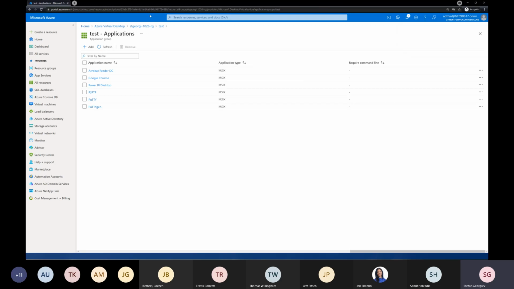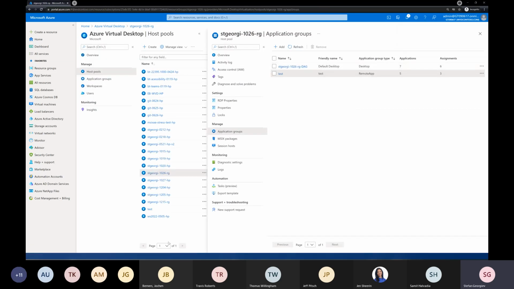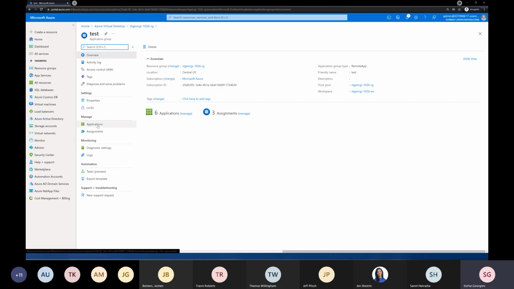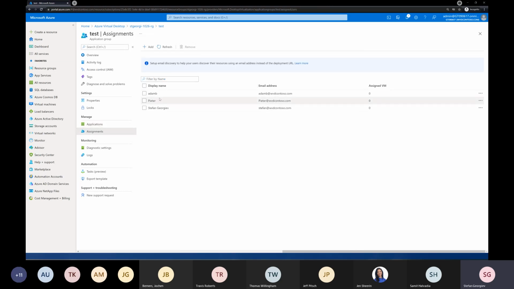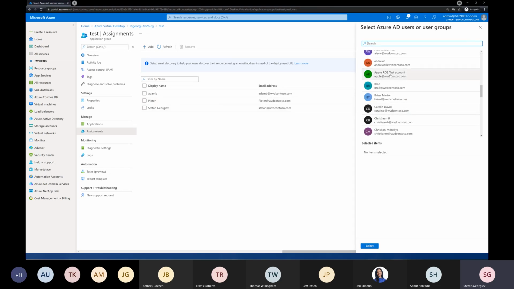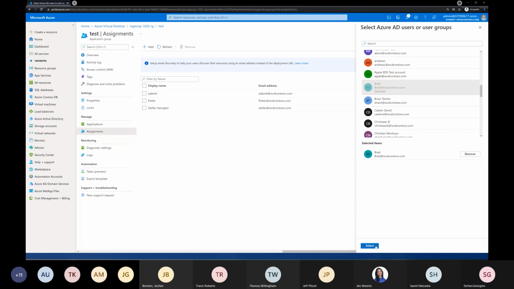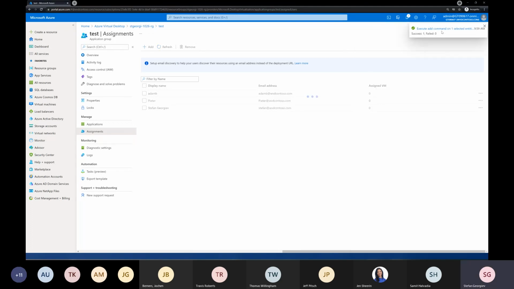That means that if user 1 is not part of this group, he won't see these applications. Excellent. You're like, I'm done. Well, what about the users? We still need to do the user assignments, right? So this is the magic sauce. If we want a user to see the application, we gotta make sure that we give that user permission to that application. And this is the metadata that the RD agent will read from AVD to be able to do MSIX app attach. So that is the story of what we have today in the portal.